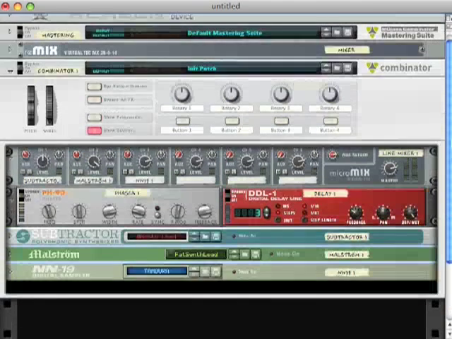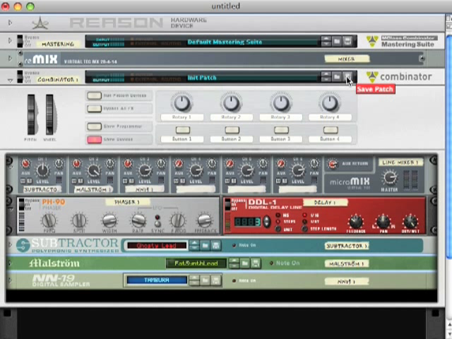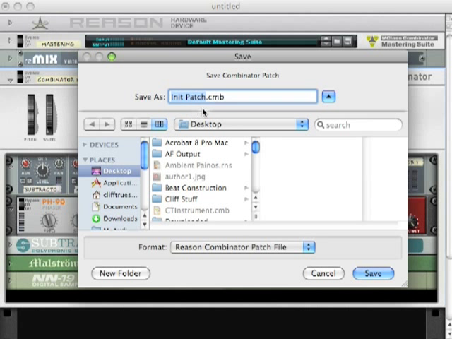And when I save the patch, as I'm about to do here by clicking the Combinator Save Patch button, all of the changes, all of my routings, all of the changes that I've made within the instruments, these are all going to be saved as a part of my patch.